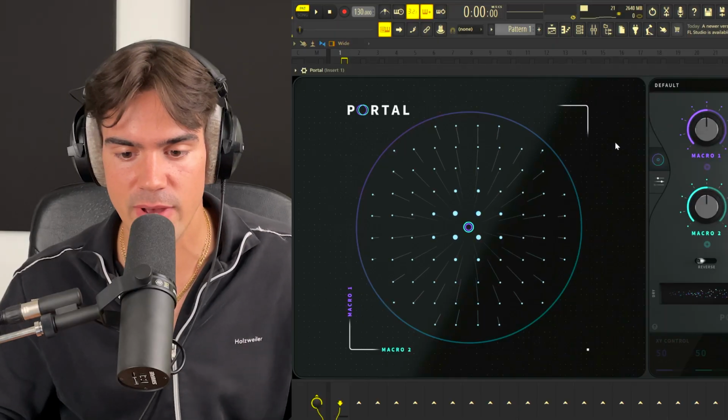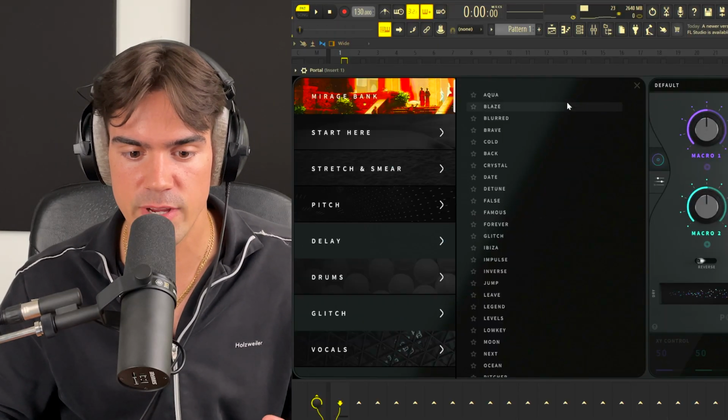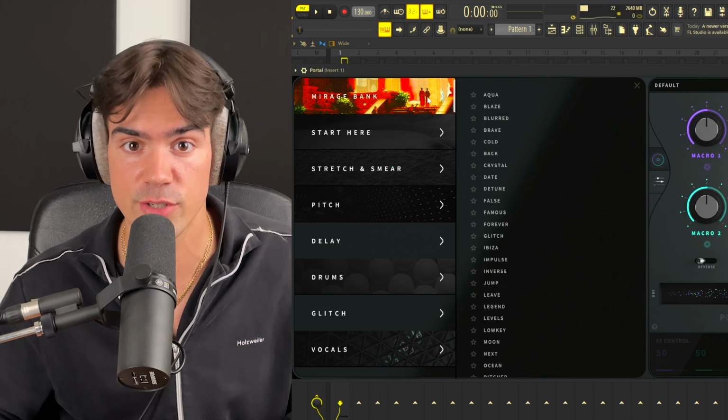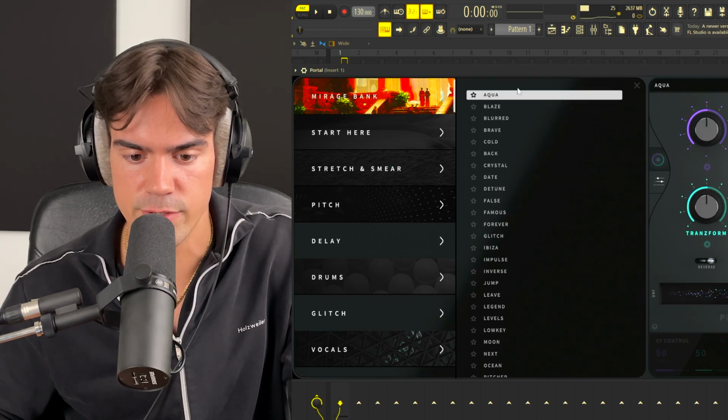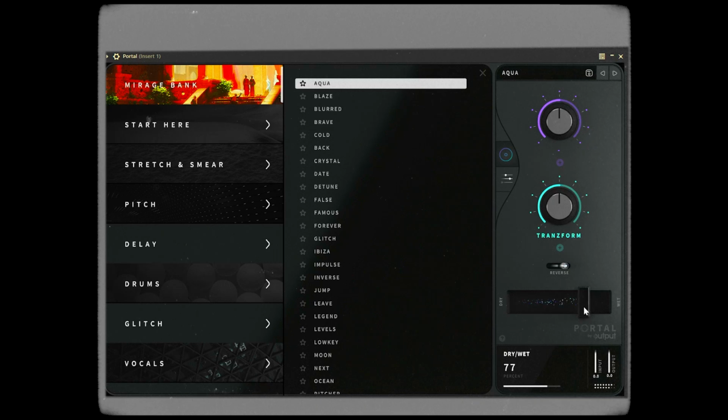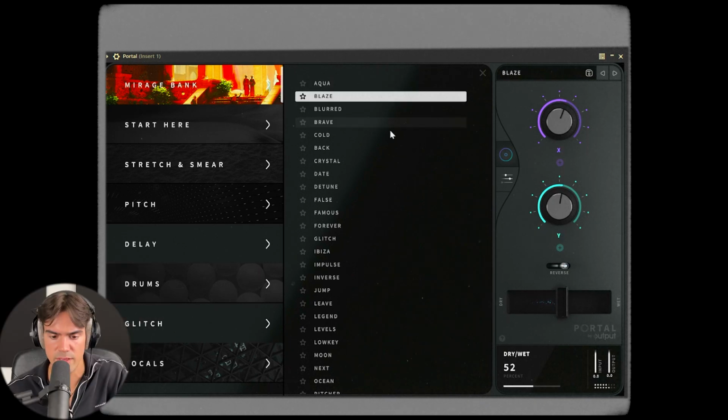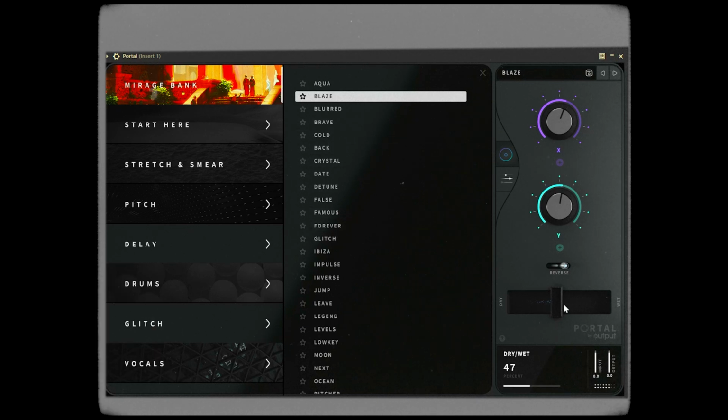Now here really comes the sauce to switch up the whole thing. So I'm actually going to add Portal to this, and I'm going to go over to the presets and pick some of the presets from my Mirage multi-kit. So let us actually just try this first one. Maybe this. Yeah, that's fire. I'm gonna pick this second preset right there. Alright, so that is pretty much it for the first pattern.